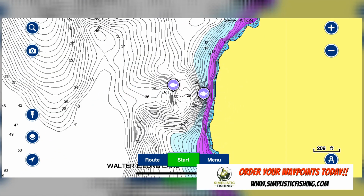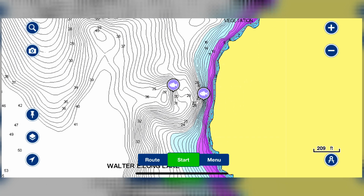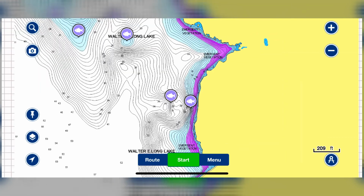If you look right in here where the arrows are, if we look right in this spot right here, there's a pretty good ledge. It goes from 30 foot to 37 foot. So there's something going on right in that area. And then also if you look right in here, you can just tell the contours are really, really tight, just right in this spot. So you'll want to look right in that spot. And if there's hydrilla and vegetation in the water there, then this is a pretty good area where you'll find where it'll likely break off and you'll have some sort of a ledge or some sort of end to the vegetation where you can really hone in and really find the fish.